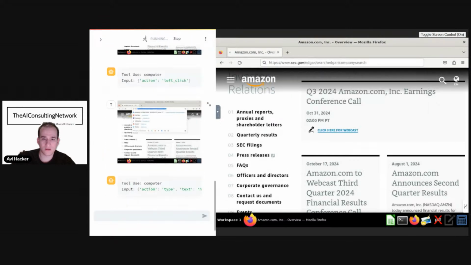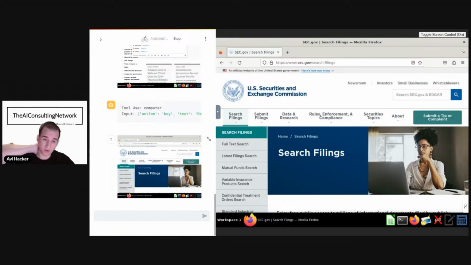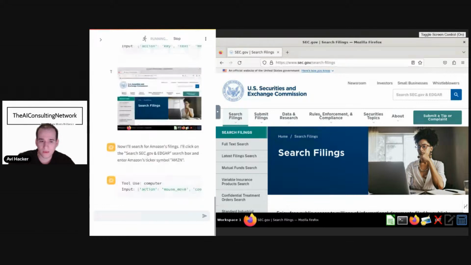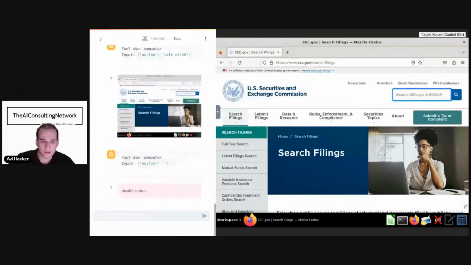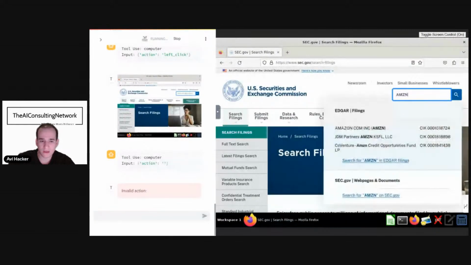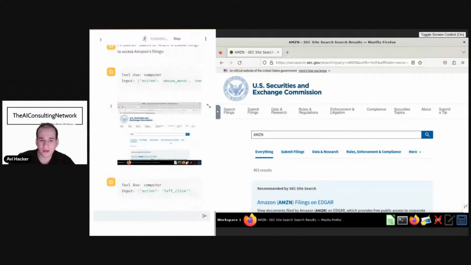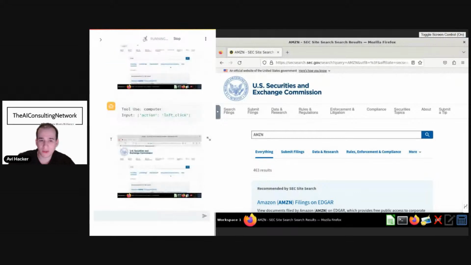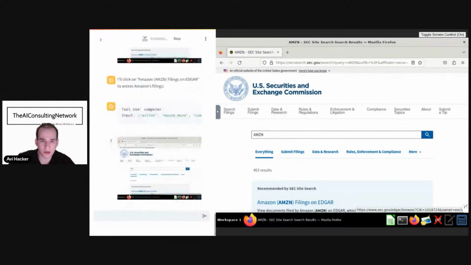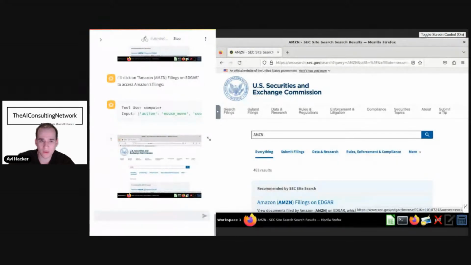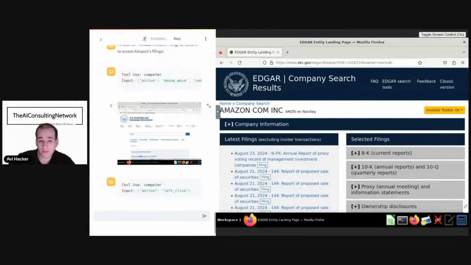Okay, so it's navigating to the filings, which is pretty cool. It even knows to go there in the first place. Hopefully, it makes it past a few steps. Okay, see here. Invalid action. Okay, okay. Maybe it's fixing itself now. Let's say you're someone that didn't even know where to find the 10-Q. It's figuring it out by itself, which is pretty cool on its own. It's taking screenshots and reading the screenshots, basically using the API code of Claude to navigate and find the report on its own. It's getting pretty far.